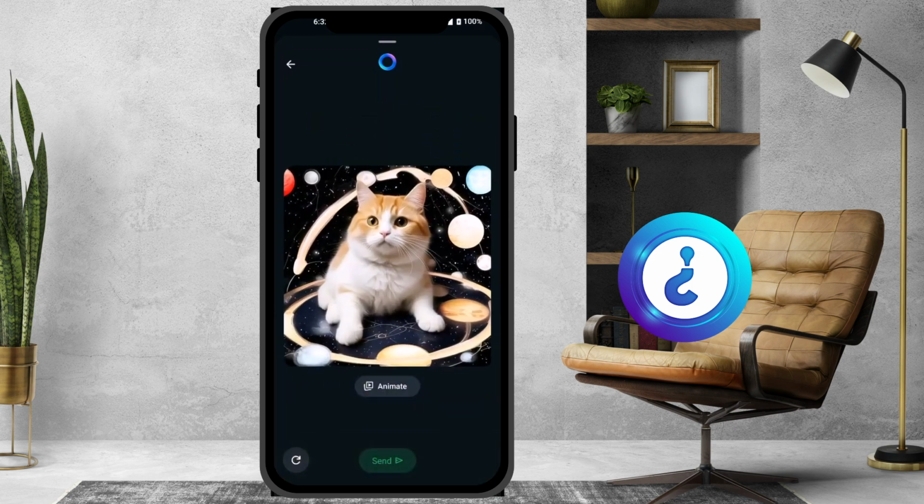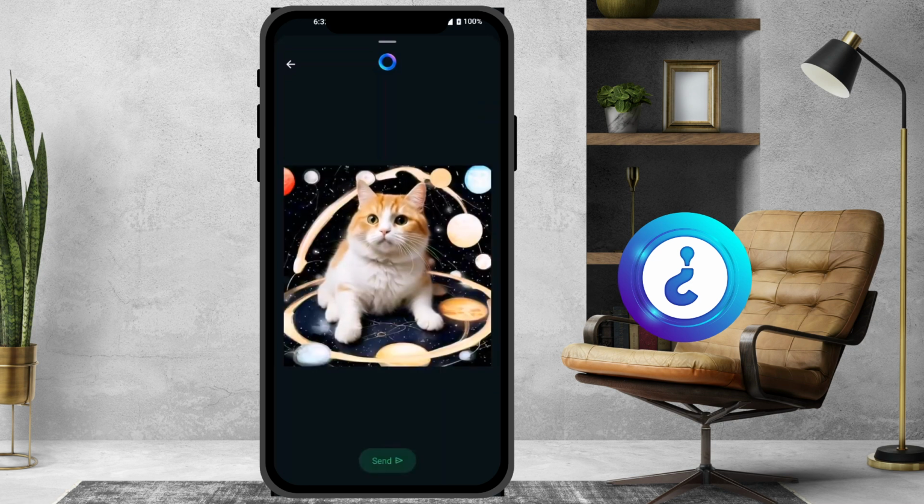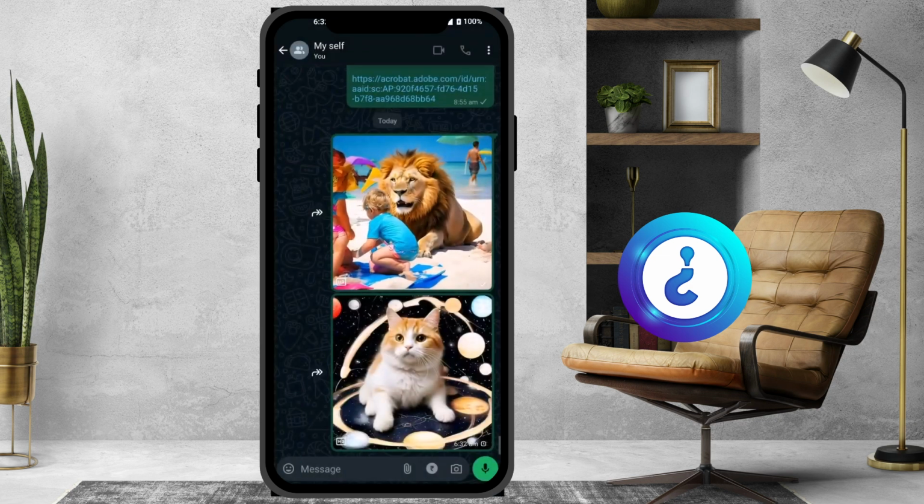So you can just click here to send and animate, or you can generate the animation. When you ask for the image, the imagination image will automatically come in front of you, with the animation, so you can send it to your friends, or you can imagine whatever you have, give it, and get the image from WhatsApp. So this is a beautiful and updated WhatsApp feature.